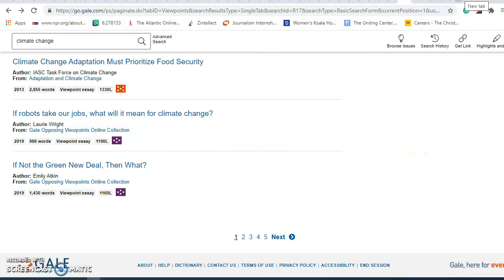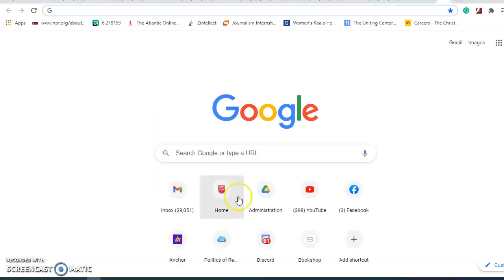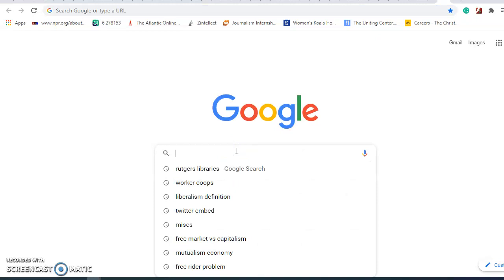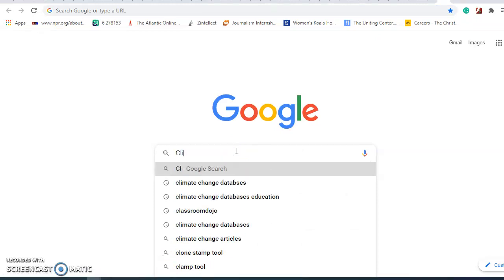But if you can't find something in this database for an opposing viewpoint or a viewpoint that agrees with you, what you can do is you can go to Google and let's say climate change real?